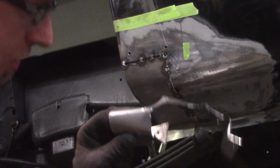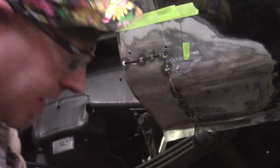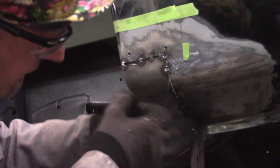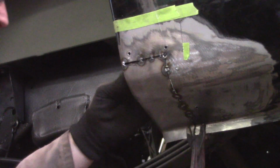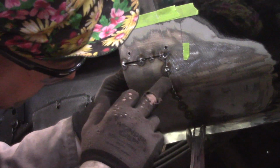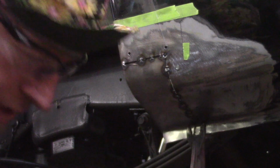So, this is the excess I cut off of the inside. Now I'm gonna put my plug weld clamp back up in here. This is the one I think I said I should throw in the trash, but oh well. So now this joint's nice and smooth. Nice and smooth, nice and smooth. I got a little bit to, oh, that one broke. I'm gonna put a little bit here on the end.